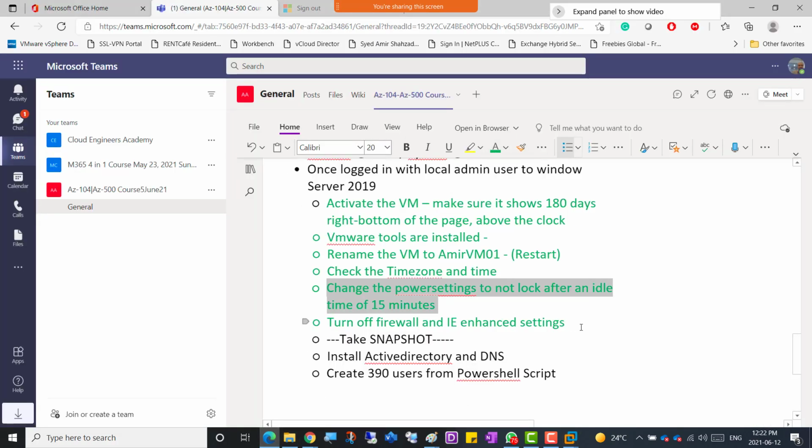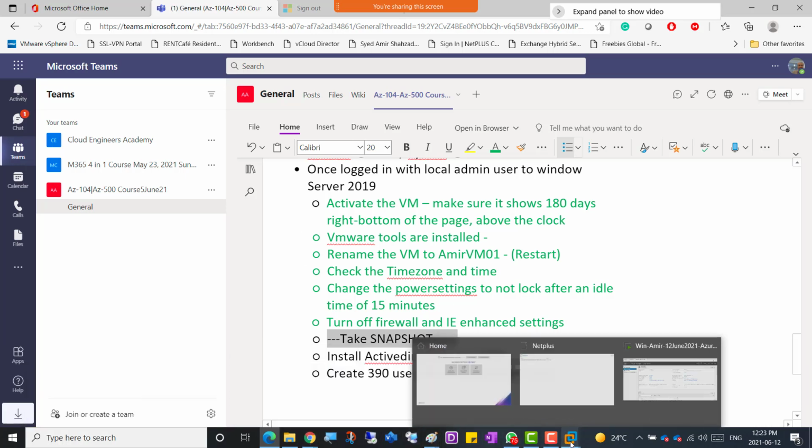So there you go, and take snapshot. So now is the time to take a snapshot. So that's a good thing. If suppose we mess up our machine, and we want to go back to the previous snapshot where all this is already configured, so that's very good. It's already configured here, so I'm just gonna go for the snapshot. Till now, whatever is configured will be saved.